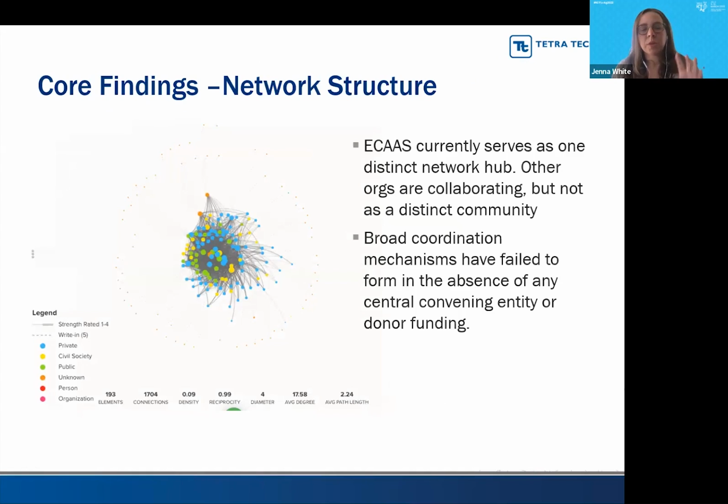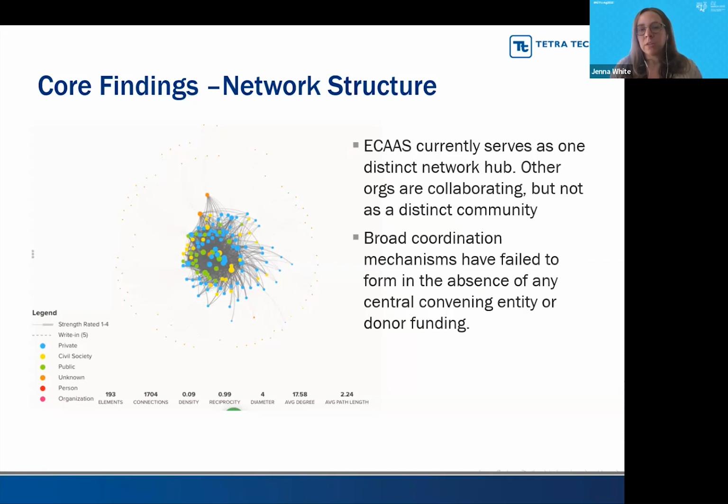So this slide, what we're showing you is the current network structure, and it looks like a giant hairball, and that's very representative of what it is. There's a lot of people in this space, which is fantastic, but what we're interested in is, how are people collaborating? And what we do not see currently is distinct communities where there are clear information flows. And so that's really where ECAAS can step in, is to serve as a convener and a hub to ensure that people are connected, information is flowing, and that people are working together in an organized way. So we're not seeing that coordination emerge organically, and that's what we are particularly interested in as we think about the structure of the network.